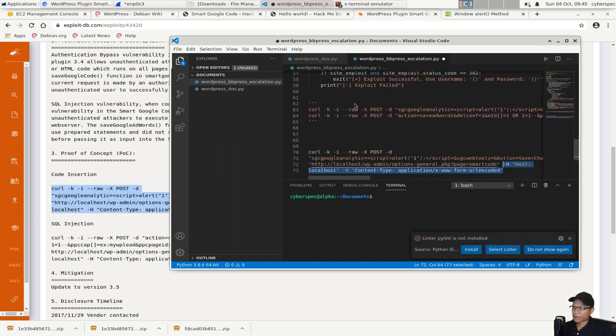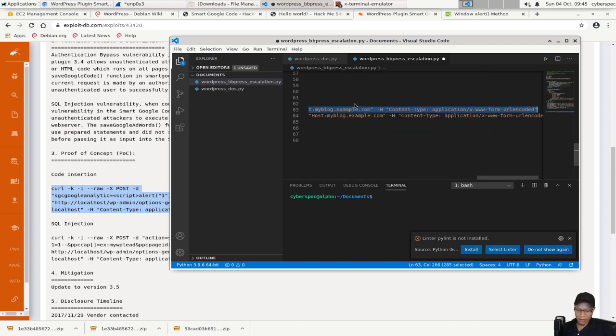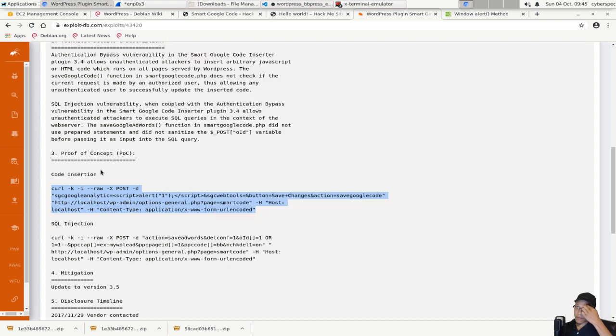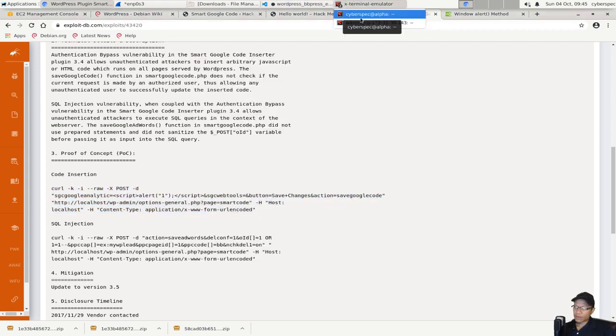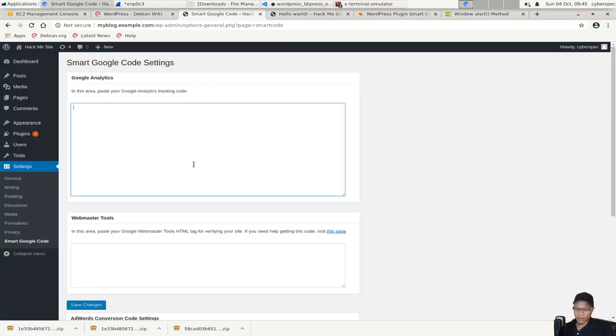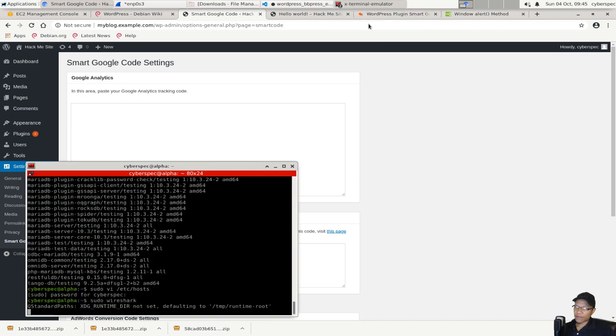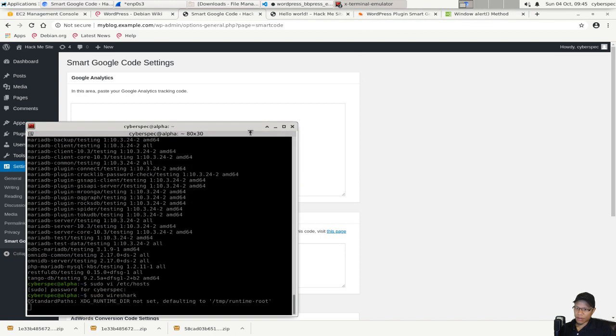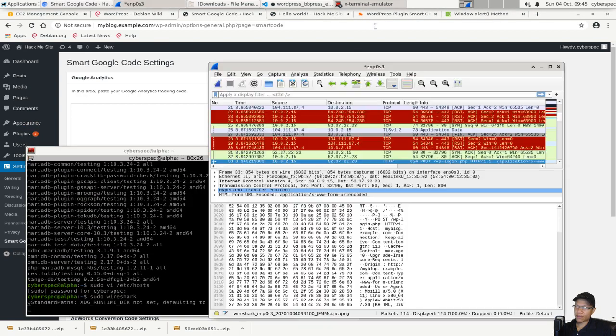I already have it there. Alright, so I copied that out. If we look at this code right now, see the box is empty. Let me kill Wireshark.